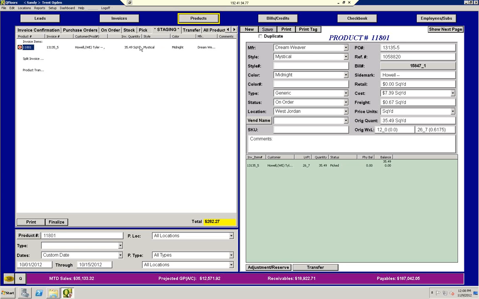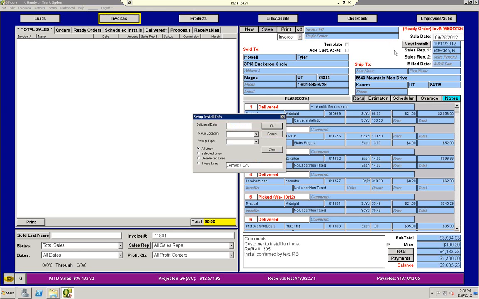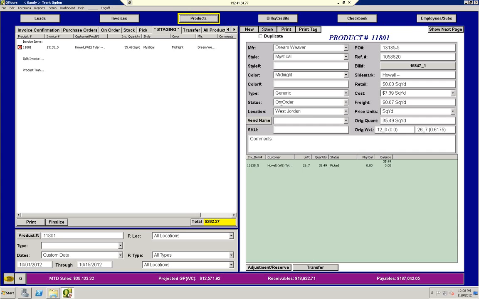If this thing was on a transfer, which is the transfer button over here, if it was being transferred to a different location, the way that you define that is right here. If the pickup location is different than the location that is on the product right here, we know it's going to be transferred somewhere else. So if you finalize here and the location's different, it actually puts it onto a transfer list, which means that you're putting it on a truck to transfer it to a different location to be picked up at.